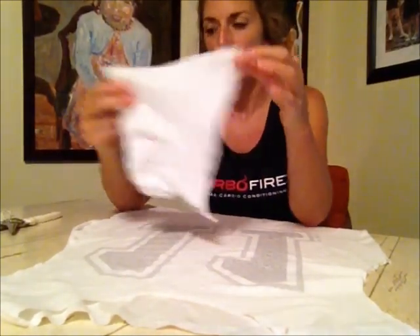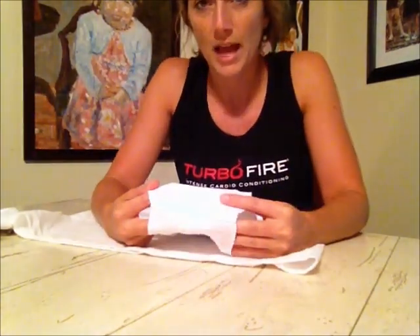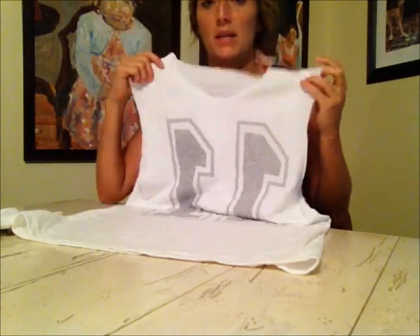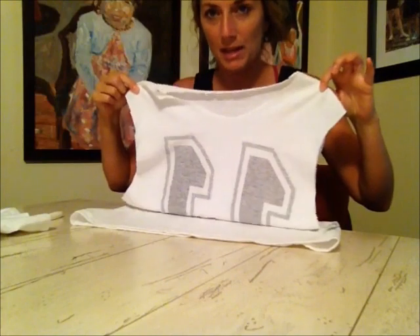So I cut off the sleeves and now I have my shirt that looks like this. Now I'm going to give you another option: you can cut away the seam up here and actually tie your top into a knot. But I'm choosing not to do that because I didn't cut a deeper V, and when you cut your shoulder seams apart and tie it in a knot, it's going to pull your shirt up. You want to make sure you're cutting down further so that when you tie the knot on your sleeves and it lifts the shirt up, it's not too short. But I didn't make a deeper V, so I'm not going to tie the knots up at the top.